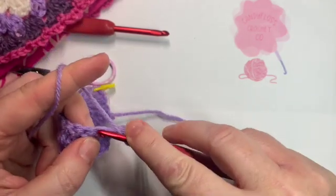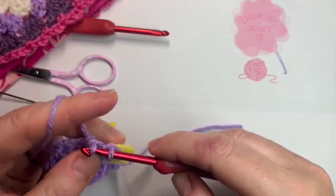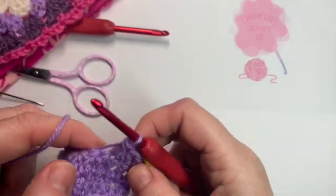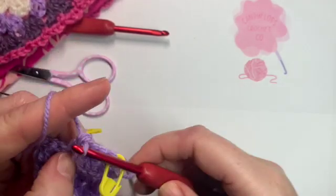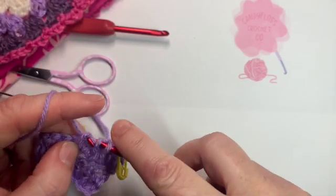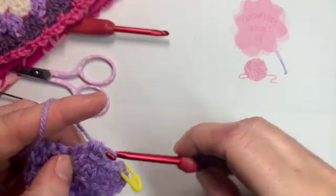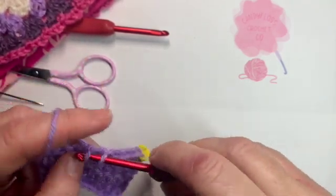So yarn over, insert into the next stitch, yarn over, pull through, 3 loops, yarn over, pull through 2, yarn over, pull through 2, and you keep going all the way along. It builds quite quickly, a treble crochet. It's quite a nice stitch to work, and you'll find a treble crochet is one of the most popular stitches. Most patterns or most items you make, granny squares, majority of them will use a treble crochet. So what you'll find is you'll soon get really quick at doing a treble.